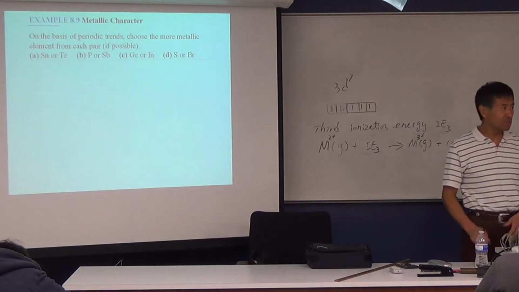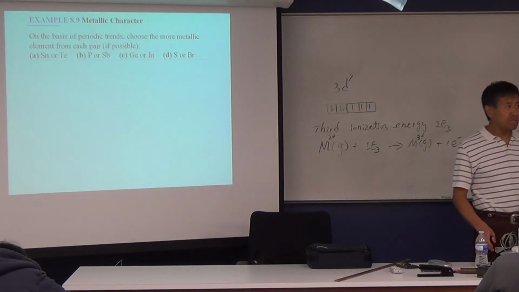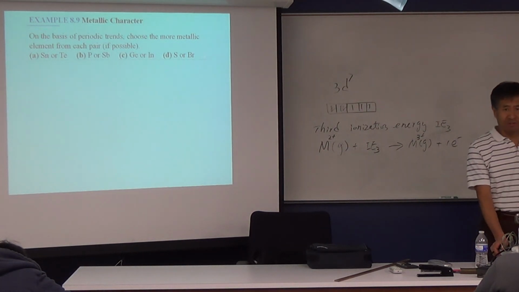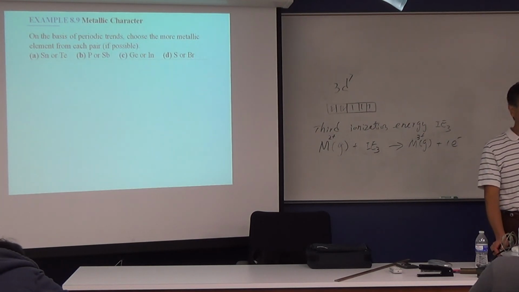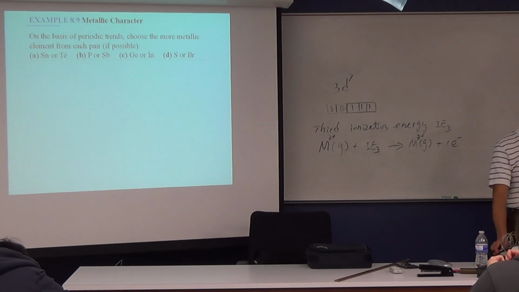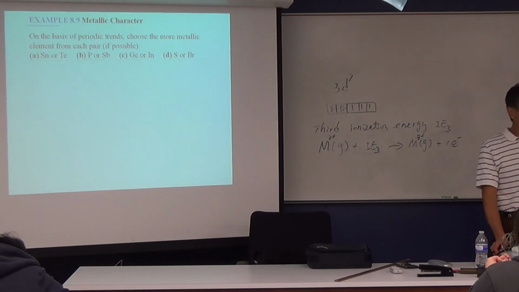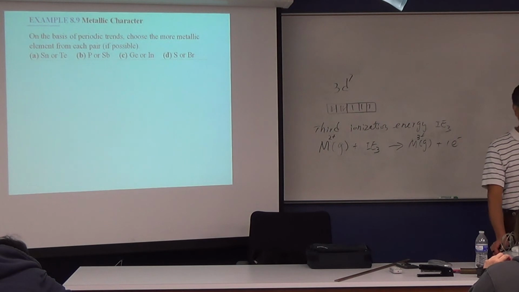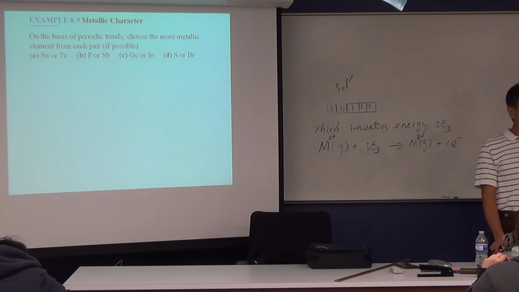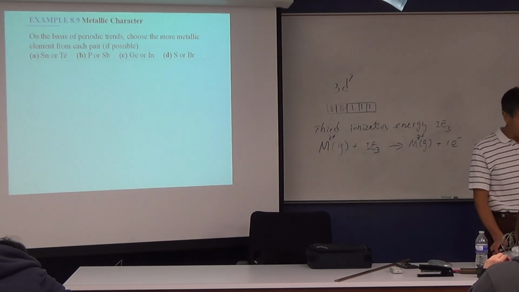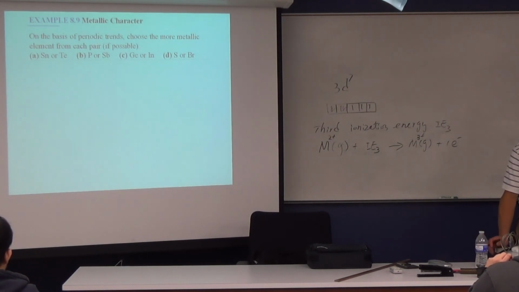So we saw 3 patterns: atomic radius, ionization energy, then the metallic characteristic. The EA, the electron affinity, probably not that important, because as I said, you want to know the halogen has the most negative number for EA in the same period. But pretty much 3 patterns. I also really want you to see the 4 patterns. And next chapter you're going to see another pattern about electronegativity, when we talk about the chemical bonds. So here we talk about those patterns for the atoms by themselves, or maybe the ions by themselves.